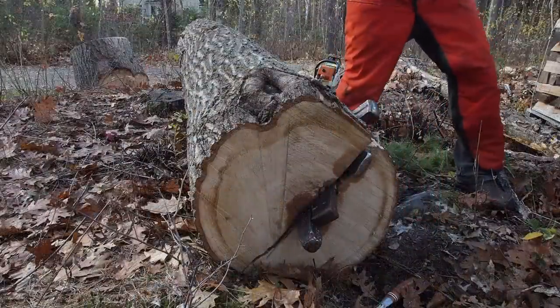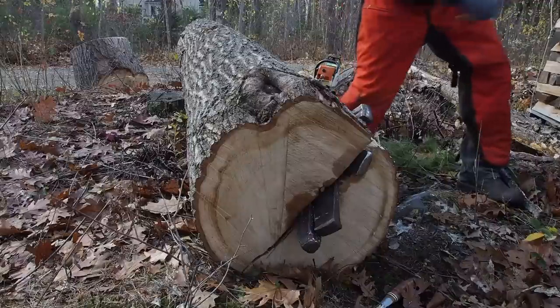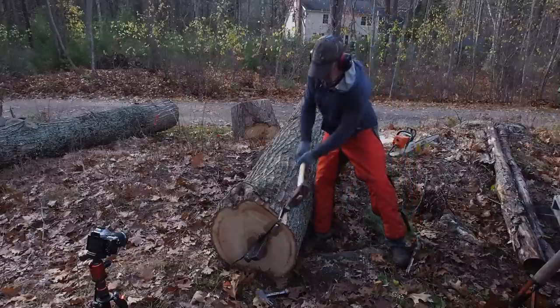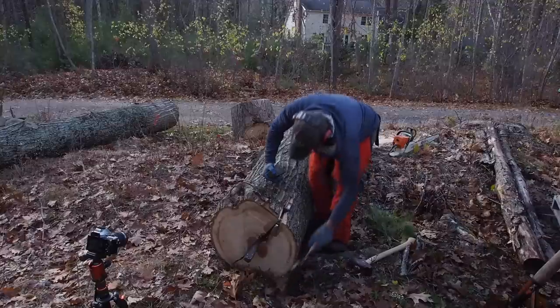So now I'm going to start taking the wedges and just driving them in as I go, and they'll start falling out the end, and then I will just leapfrog them down, bringing that split all the way from one end of this log to the other. And I do that on one side generally, and then I roll it over and I open up the other side. I find that the best way to go about this.